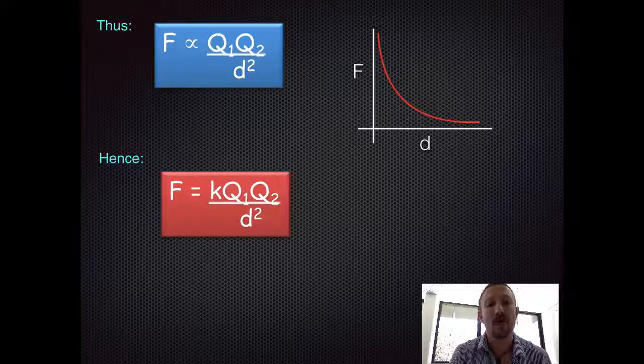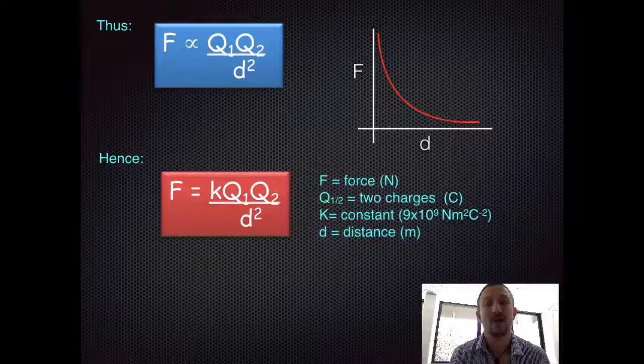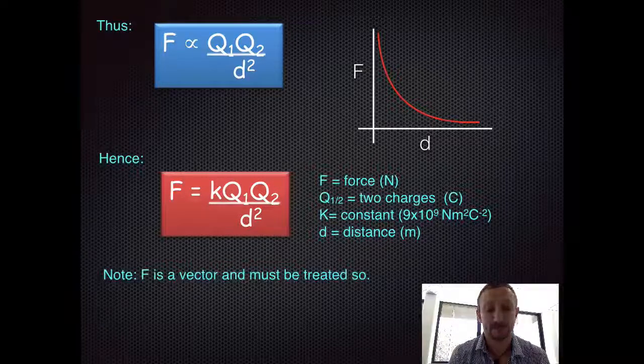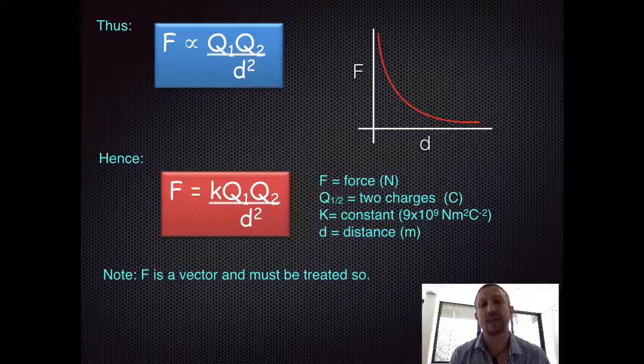So overall, K has been given as a constant of 9 times 10 to the 9 newton meters squared per coulomb squared. Basically, force is going to be measured in newtons, charge is in coulombs, and the distance is measured in meters. Note that the force in this scenario is a vector, so direction can be important, and you'll see as you follow through on the activities in this post, I put up an exemplary video which shows you where we've got force acting as a vector, but more on that later.